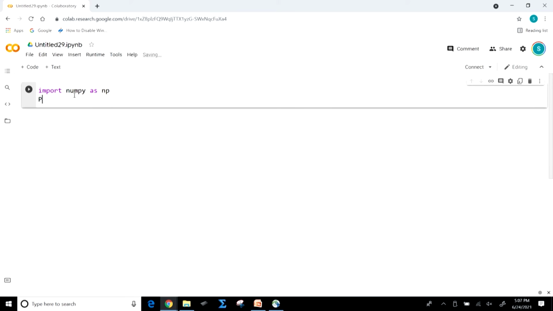Then I am defining a matrix P. Like we have defined the vector as a numpy array, a matrix is a 2D array. So, I will use this for the overall matrix, and each row I will define as a vector.